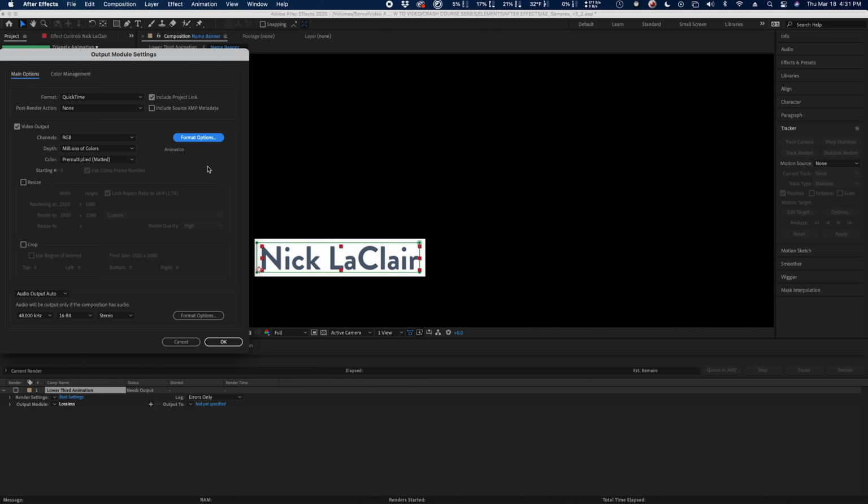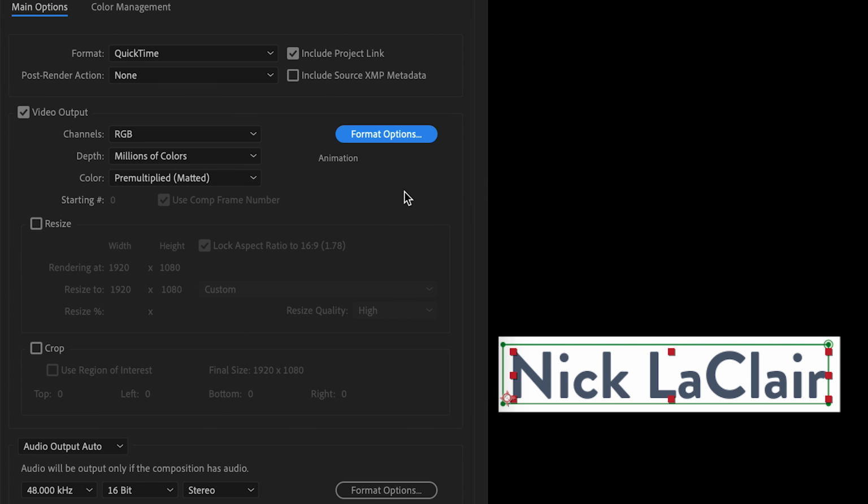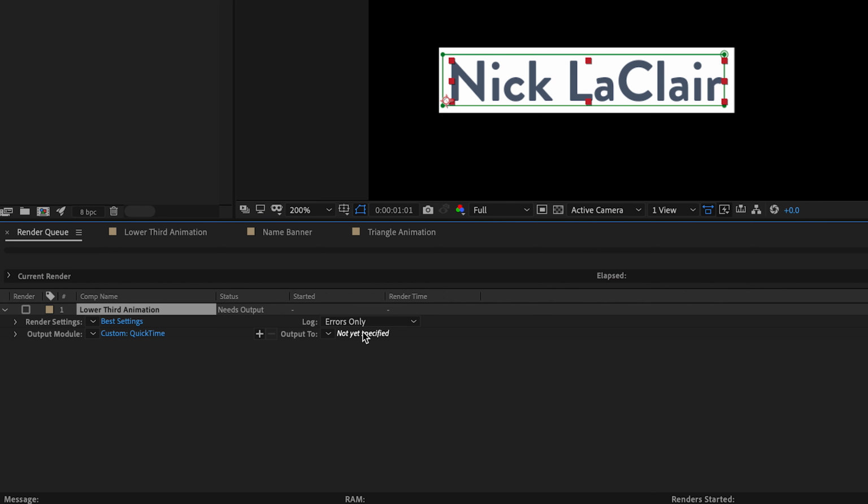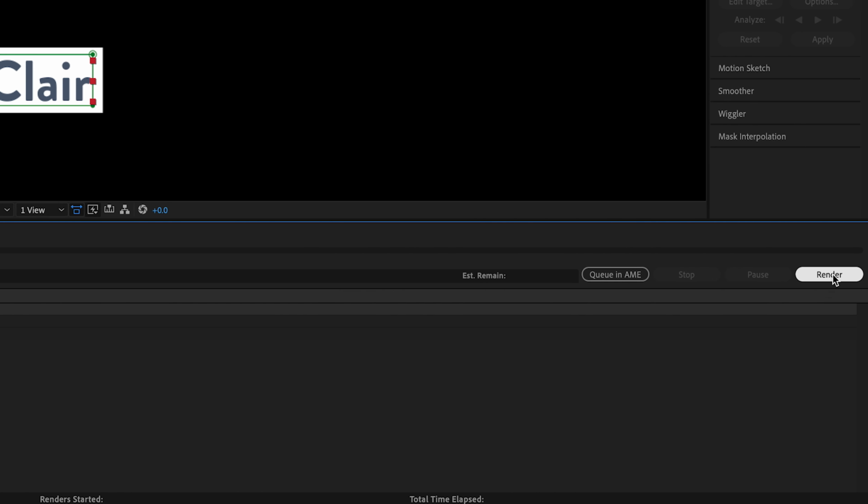You can only do this as an animation file and by going to RGB and changing it to RGB plus alpha. That adds the alpha layer. You want to make sure to do that, otherwise your lower thirds animations will come out like this, instead of like this. And this dialog lets you choose the name and location of your export. Then hit Enter or Render here to the right.